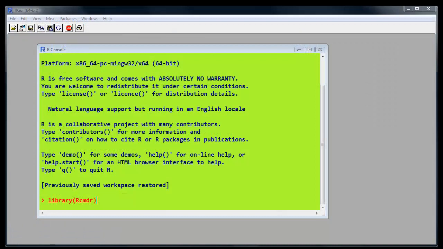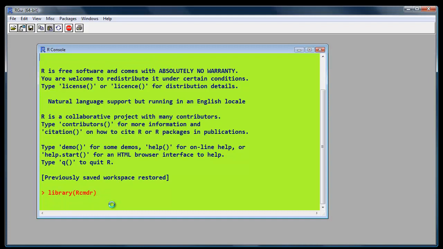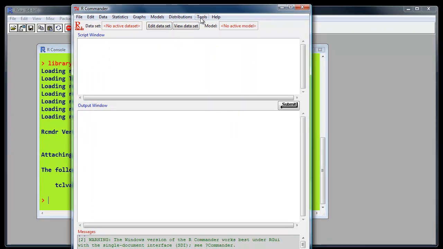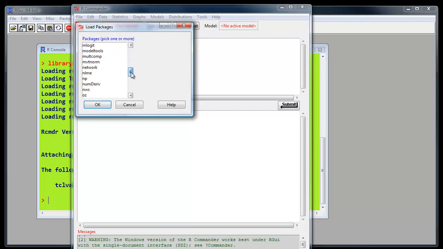To carry out the same analysis, or a very similar analysis, in the SurvivalT package in R Commander, it's sensible to close down R Commander and actually close down R and start again. There seems to be a problem with trying to run the two packages. Right, so again, load R Commander. And the important thing here is to load the package from the Tools menu, Load Packages, before we place our data in R. If we do this after we define our data frame, we'll find we've lost it. So it's sensible to always load the package first.